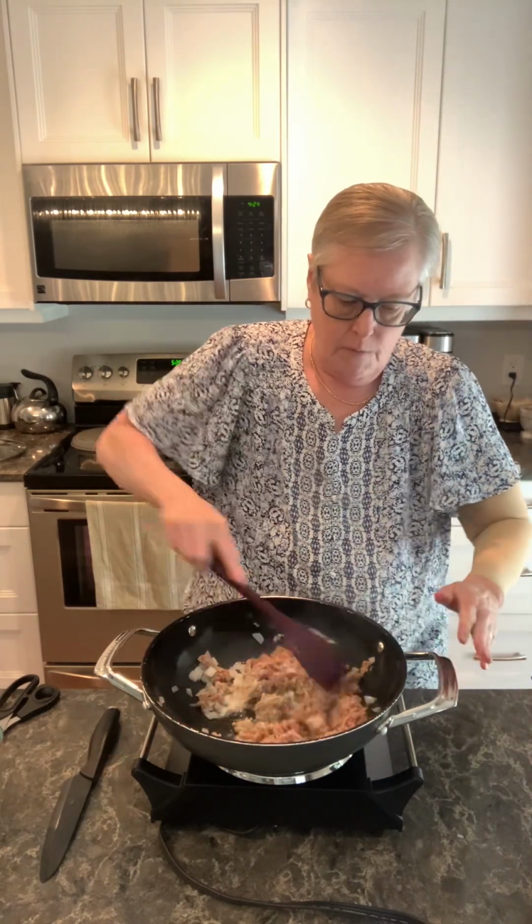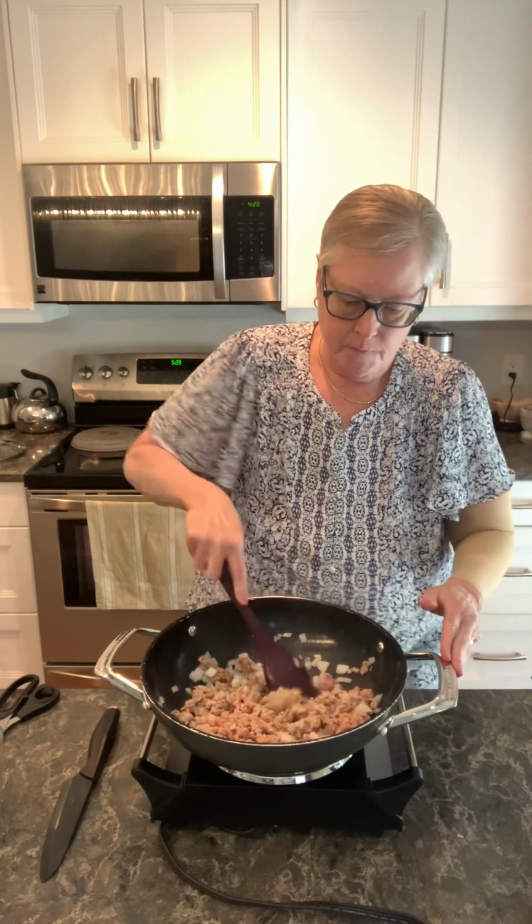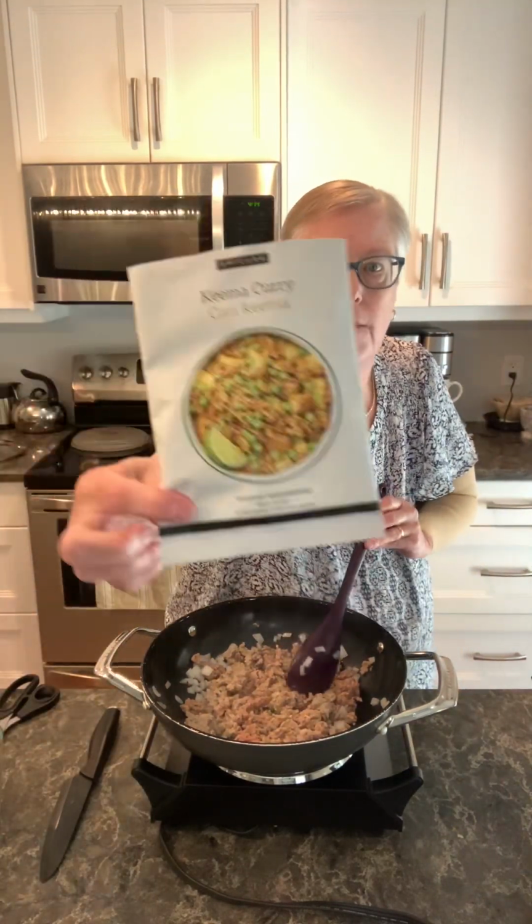All I'm doing is mixing the solution package for the Keema curry in the water. The water doesn't have to be boiling. I just want to soften up the spices. The chicken is cooking up pretty quickly. Now, I want you to take a real good look at the color on the picture on the front of that package, because my goal is for it to look just like that.